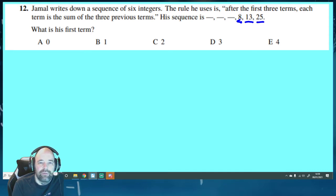So we're going to start with 25 and work backwards. 25 is 13 plus 8 plus whatever this is. So 13 plus 8 is 21. That must be 4. 13 is 8 plus 4 plus whatever this number is. So 8 plus 4 is 12. That must be a 1. And 8 is 4 plus 1 plus something. So 4 plus 1 is 5. That must be a 3.